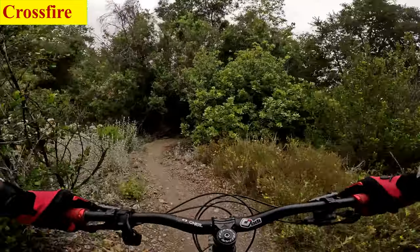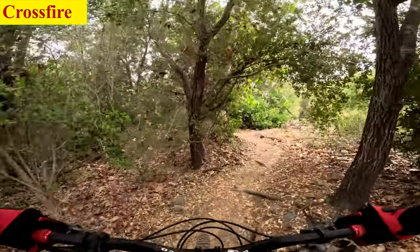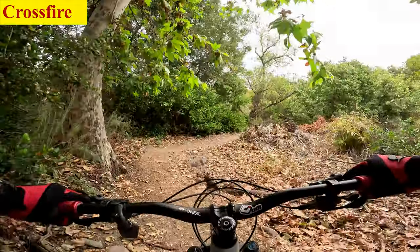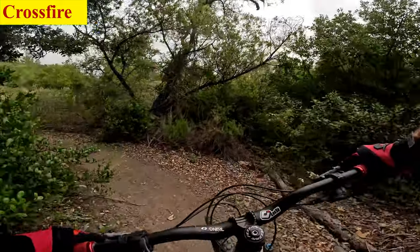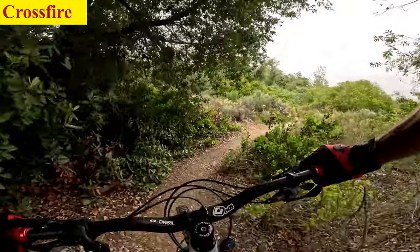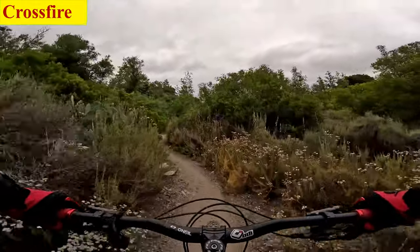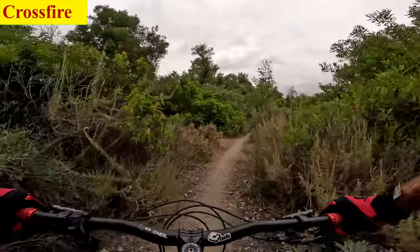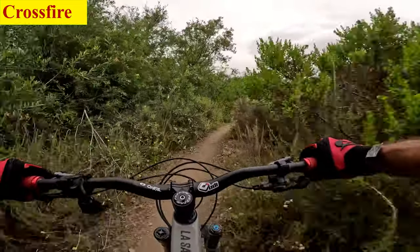This loop's about a half hour at my pace. So if you're with kids or a little slower rider, give yourself more time. If you're pushing it and fast, you don't need as much time. So cool little way, Waterworks, Jungle Crossing, Crossfire. And you don't have to do them all. You can do whatever piece you want.